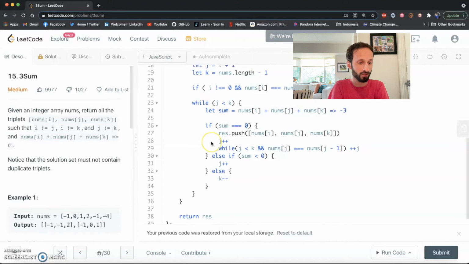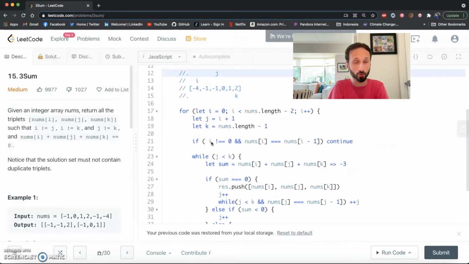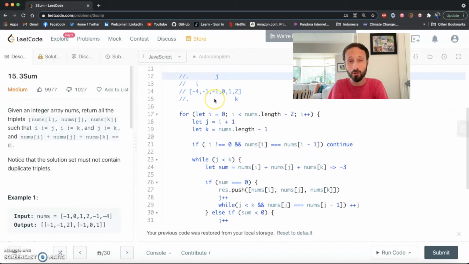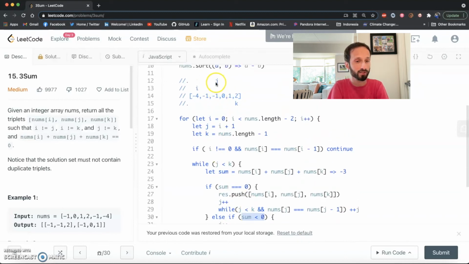And we go to the next iteration of this while loop because j is still less than k. Well, the value of nums at j hasn't changed. So we know that the sum is still less than 0, so we're going to increment j one more time.